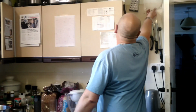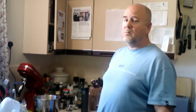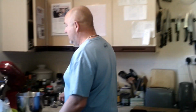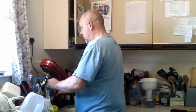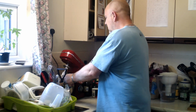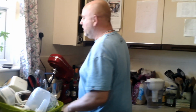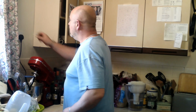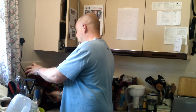You can run it through a sieve, get out all the lumps. But really, it's a bit pointless because it comes out as a paste anyway. So I won't bother with that today. I'll put it on the mixer. This isn't a bad mixer, but we will have to scrape it off the sides in a minute and fold it back in. But let's just start.